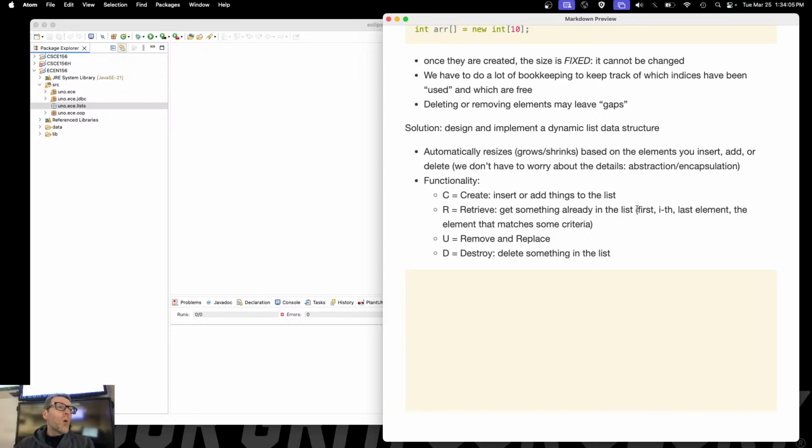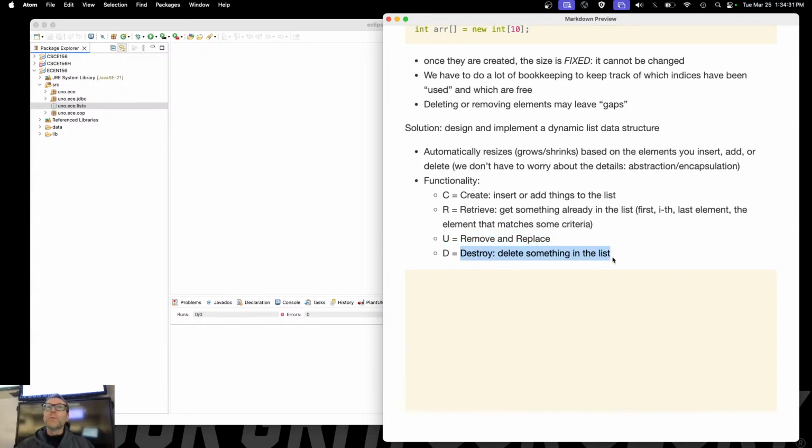You could do one or all of these things. In fact, we'll eventually do them all, but we're going to want to start somewhere. An update is simply a remove and replace. So if you want to update an element, you can destroy that element and then insert a new element in its place. So we're not going to worry about update too much, because that can be done with respect to the others. But then destroy.